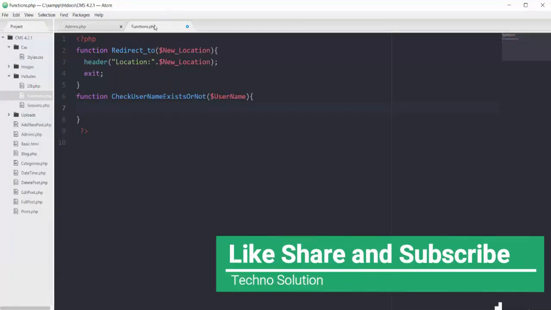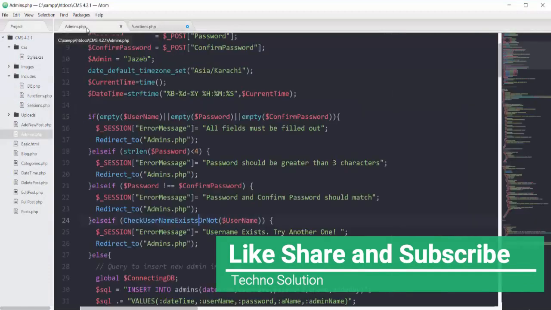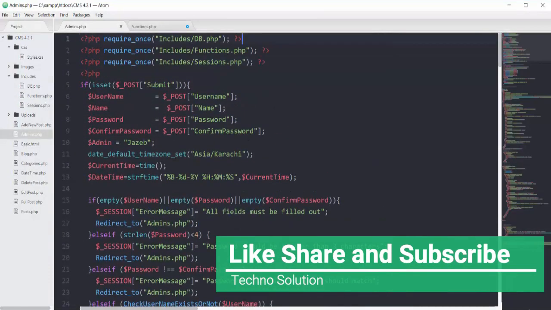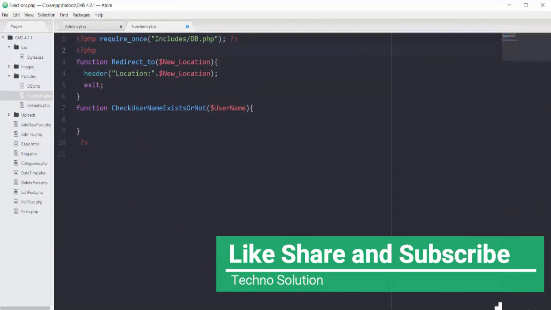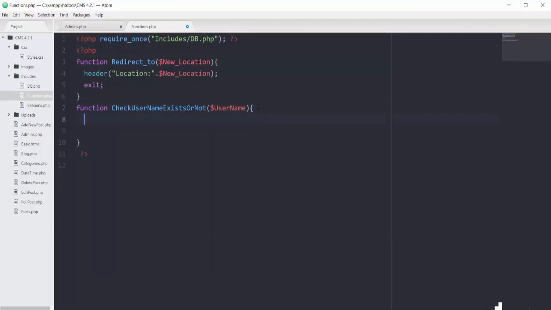In this file of functions.php, we are not including the db.php file. So I have to add the db.php file at the top of my functions.php file in order to work with the database. Then in this file I can have this variable because we include db.php. I will define it in a global scope so that in case you are working with a lower PHP version, you can still work with this course.